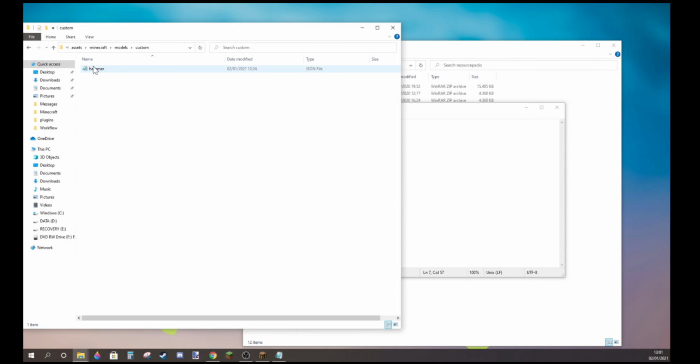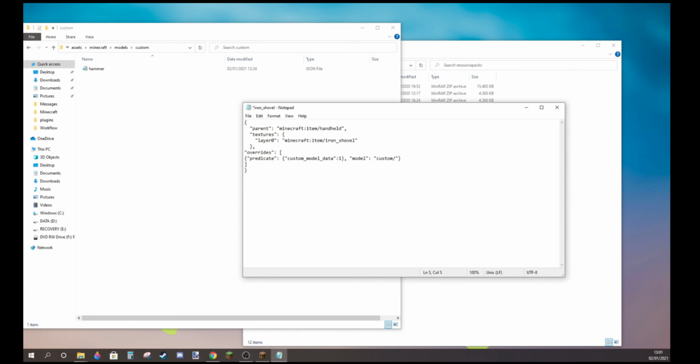Then whatever that's called, you got to type it exactly like it is. So maybe just copy and paste the name, or just paste it in like that. That is exactly how it's done. And that says CustomModelData 1. It says take the data that's in here, the text, and then put it on what's going to give you the CustomModelData 1.